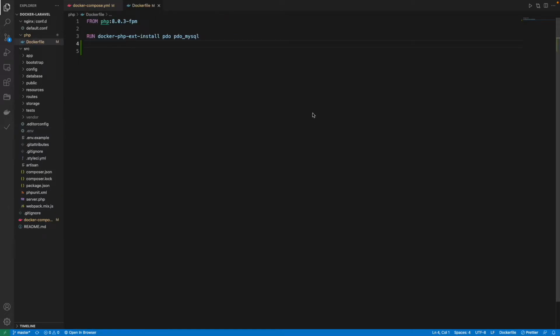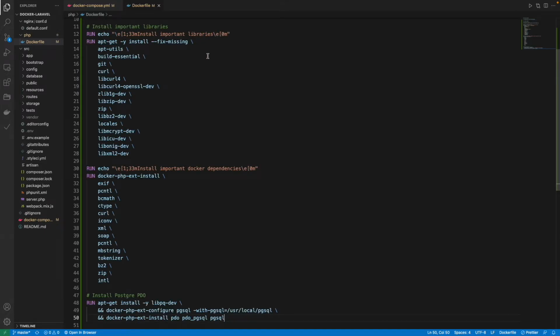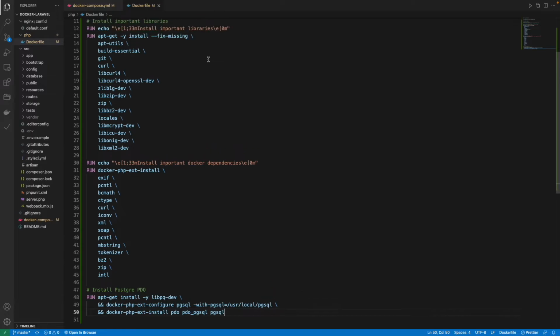The next thing that I need to do is change the PHP Dockerfile because I need to install pgsql and pdo_pgsql plugins that will let me use Postgres in the Laravel project. So go to the Dockerfile inside your PHP directory and copy all these lines of code.